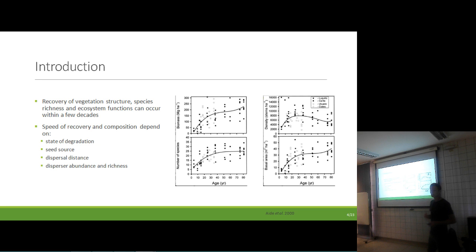So this is something that's been studied a lot. Many studies have looked at the growing sequence of secondary forests to see how species richness, but also vegetation structure, recovers. I'm just showing the results here of one such study. This was done in Puerto Rico, where they looked at natural regeneration on former pastures. And they found that within a relatively short time, within about 40 years, species richness recovered to similar levels as in the reference old growth conditions.